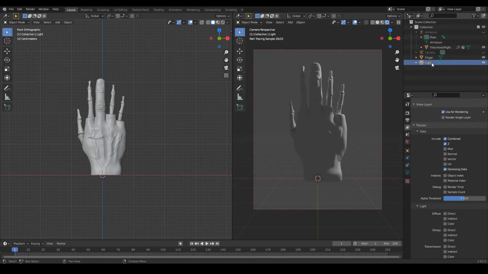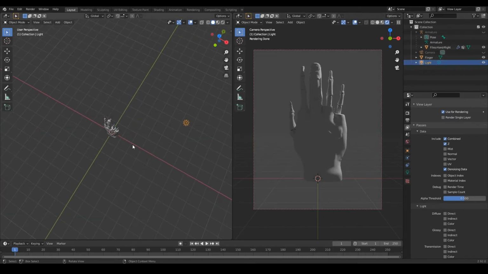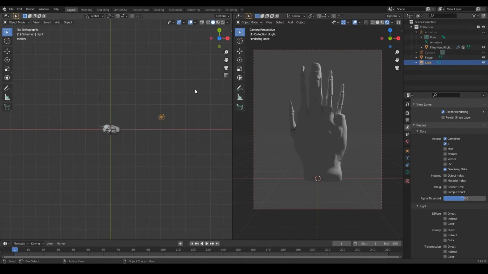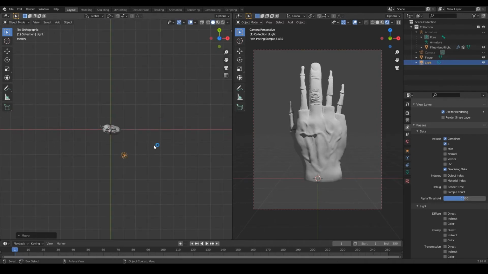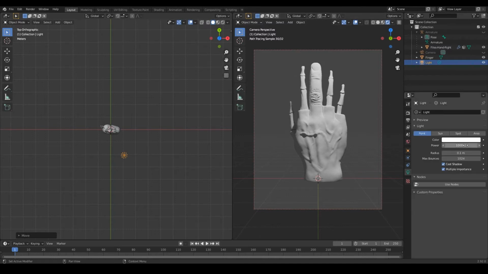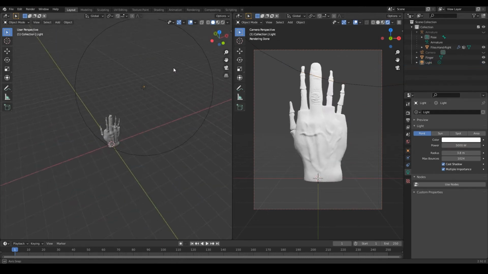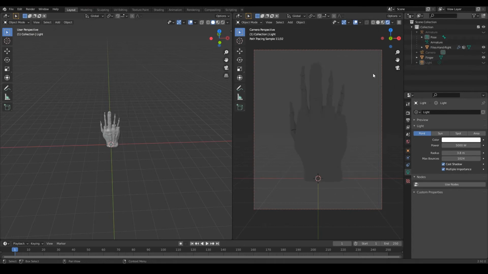Where is our light? Our light is here. Let's go to scale here and just make this thing huge so we get a big soft light. Like, I don't know, 5,000 watts? Yeah, that's fine. Cool.